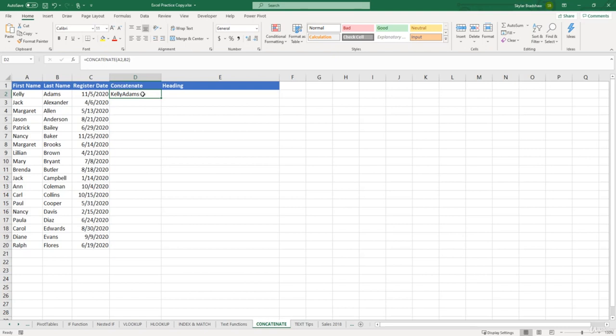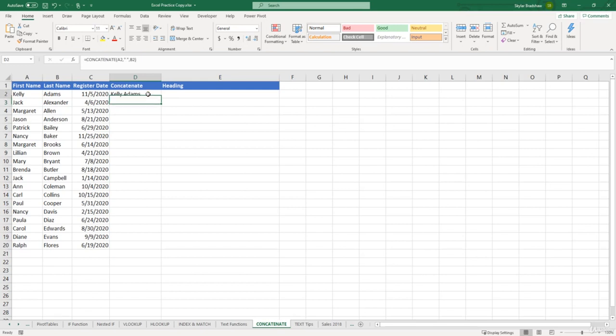So up here in our formula, right after the first comma, we can type in open quotes, then hit the spacebar on your keyboard, then close quotes, and then comma, and now B2 is our third argument for our last name. So now our formula is reading A2, which is the first name, then space, and then B2, which is the last name. And if we click enter, now we have a space between the first name and the last name.